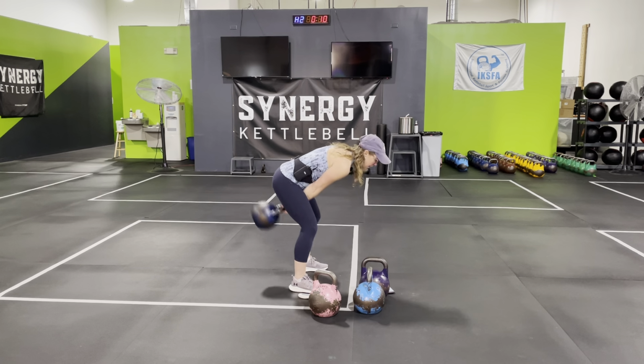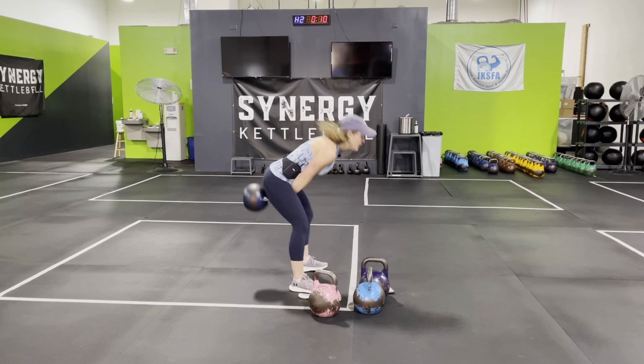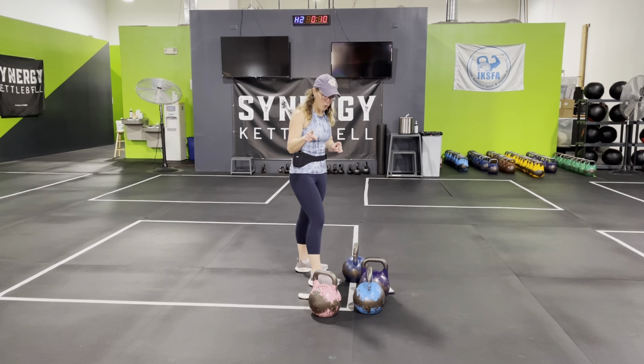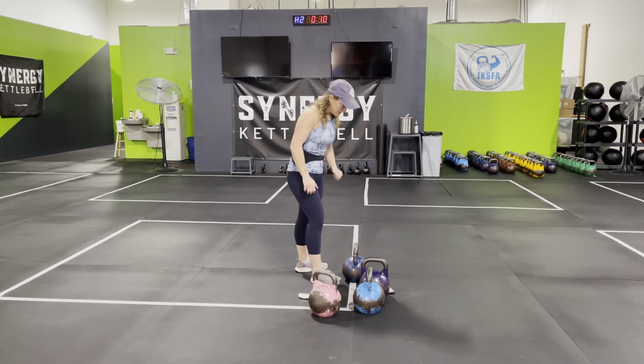So set it up, hike it up, squeezing, using those hamstrings and glutes that we're just doing strength to ballistically power that bell up over your head, okay? Your arms are not doing any of the work. At the top, nice straight line from the head all the way down to those heels.